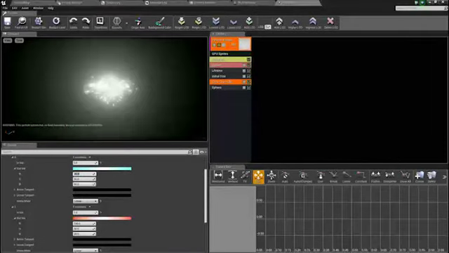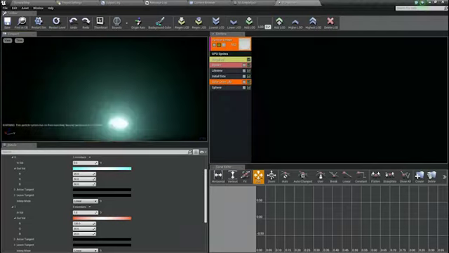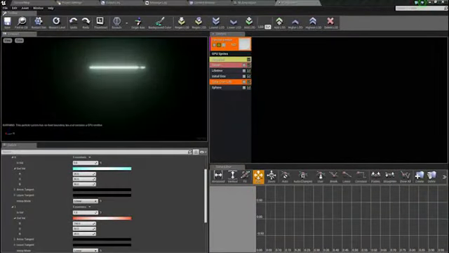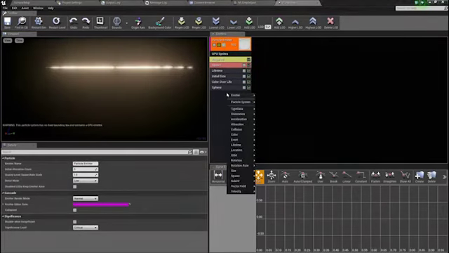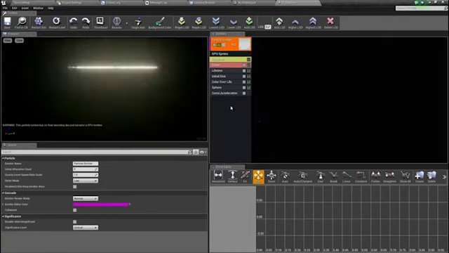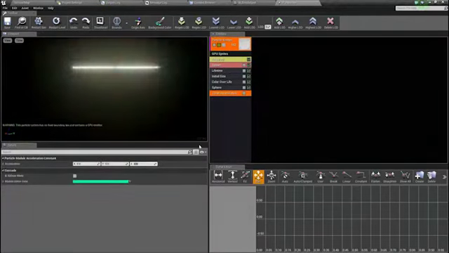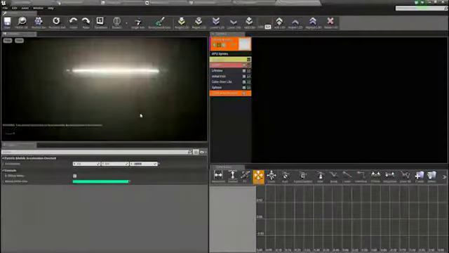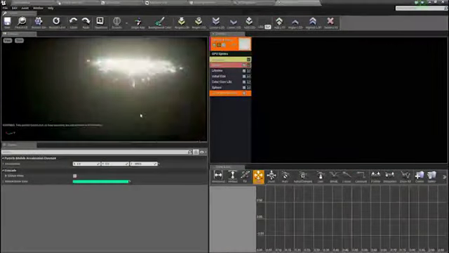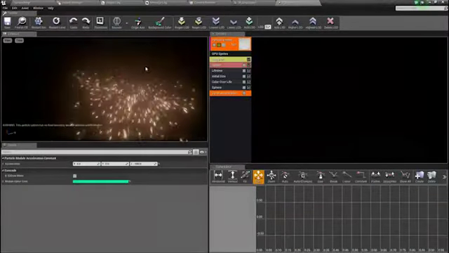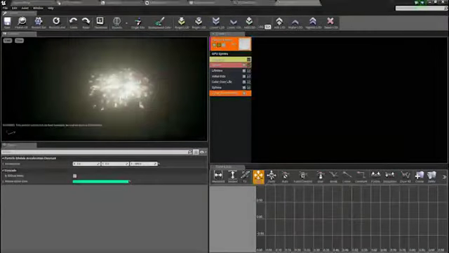The other thing that I'm going to do is add some constant acceleration. If I look at this, I can see that they're exploding out in a flat line. But I think this is going to look a lot nicer if over time they're actually falling. So if I right click here and add acceleration, constant acceleration, and set that to be on the x-axis downwards, you can see that we're now grabbing a constant acceleration that's pushing them all downwards, which looks nice too.